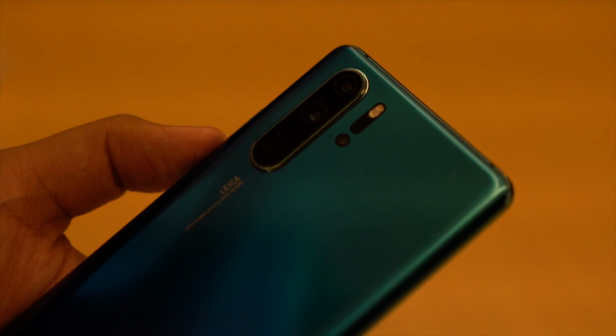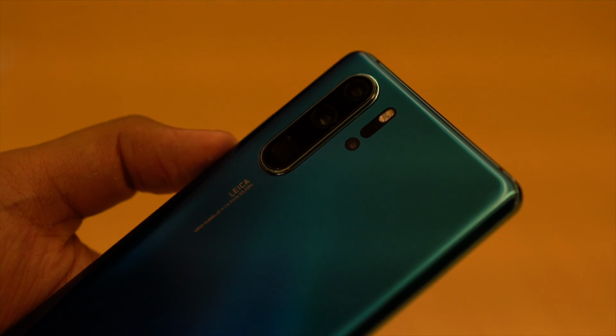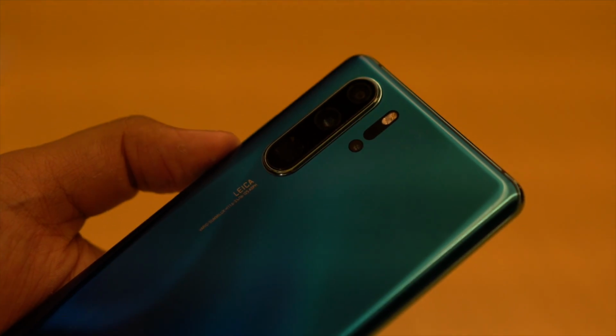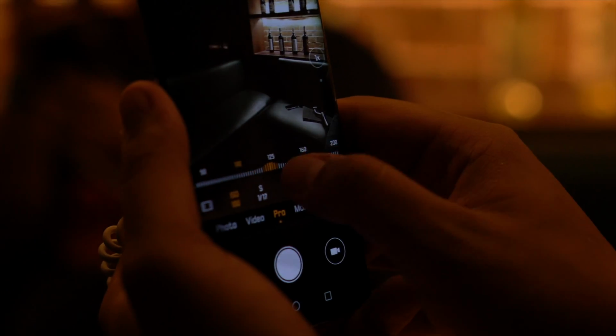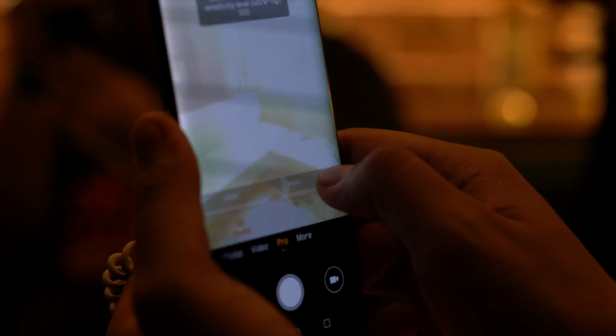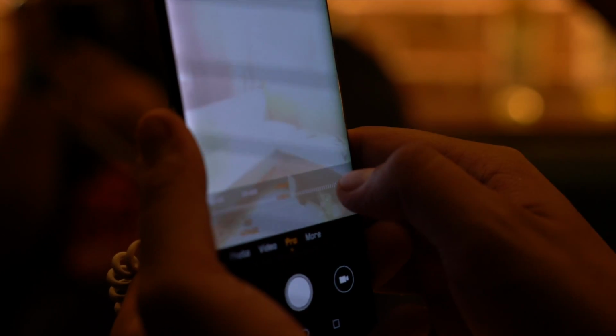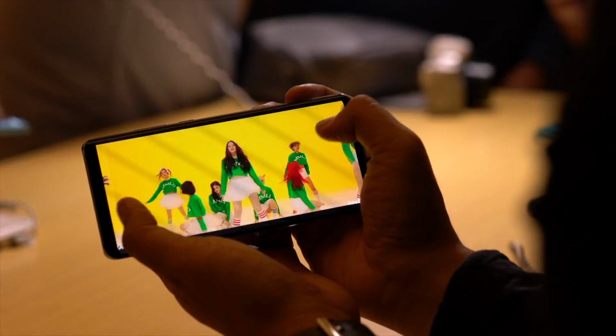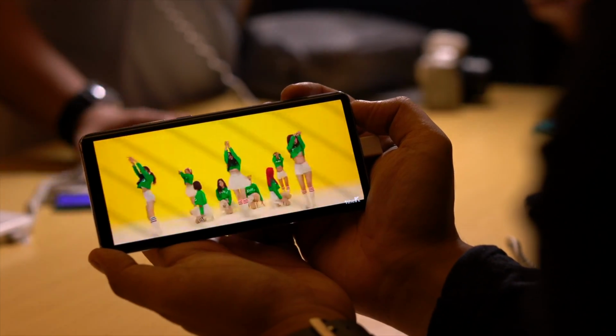The telephoto camera in particular is very impressive. It supports a hybrid zoom of up to 10x and up to 50x digital zoom. And as you can see here with our initial testing, the zoom is pretty darn good. It's almost unheard of in mobile photography, and if not for anything else, the P30 Pro's camera system is its main selling point and why people will actually want to upgrade. And we don't have that many since we only had limited time with the device, but check out the rest of our sample shots.